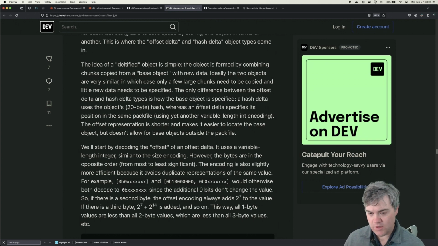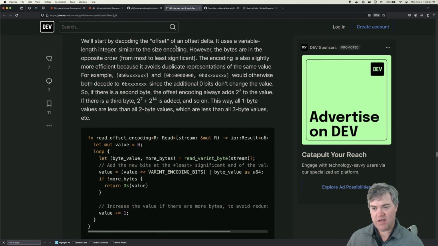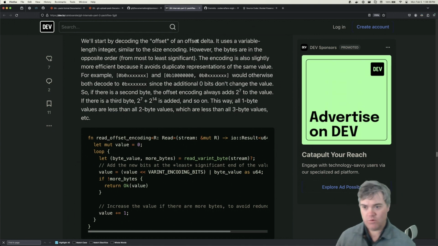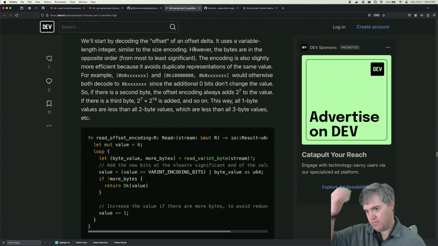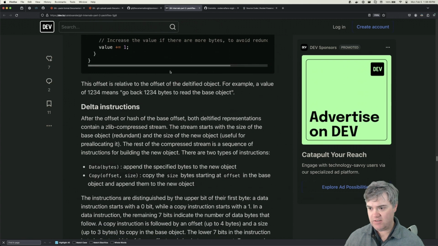An offset delta specifies the position in the same pack file. The offset representation is shorter and makes it easier to locate the base object, but it doesn't allow for base objects outside the pack file. We'll start by decoding at the offset of an offset delta, which is number 6. But we have a number 7. So we have a ref delta.